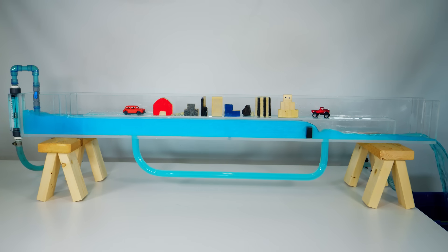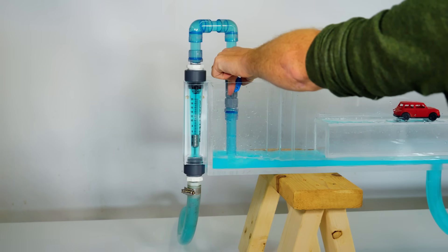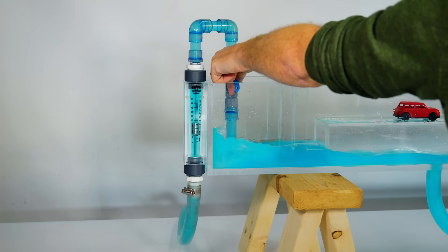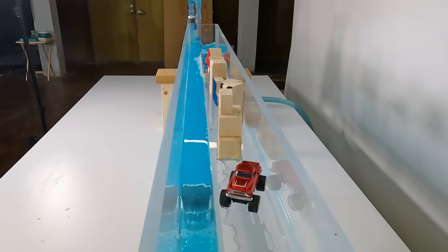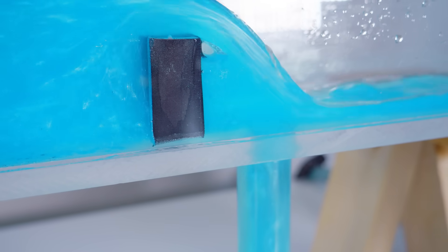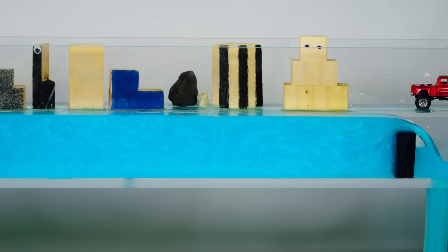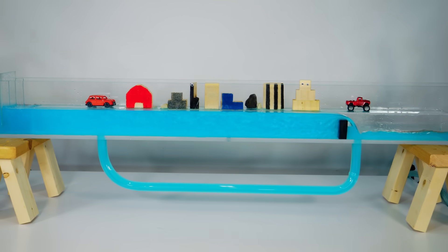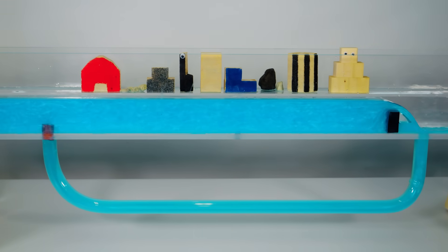This is my model downtown business district. It's got buildings, landscaping, and a beautiful river running right through the center. I have a flow meter and a valve to control how much water moves through that river. On the downstream side is a little dam to create some depth — similar to weirs you see in many major cities to maintain upstream water levels, like the Riverwalk in downtown San Antonio. I also have a big clear pipe with an inlet upstream of the developed area and an outlet just below the dam. It might seem like a flood bypass tunnel is as simple as slapping a big pipe where you want the floodwaters to go.